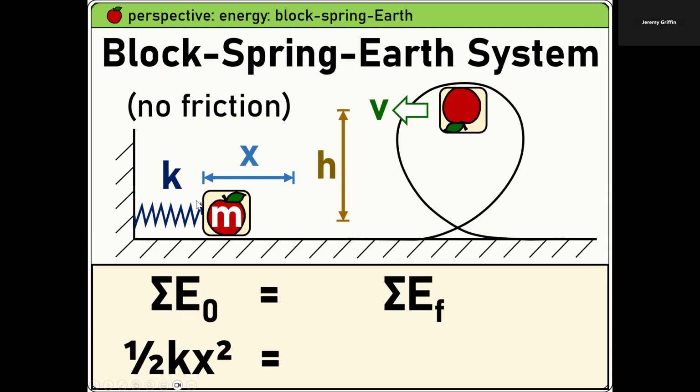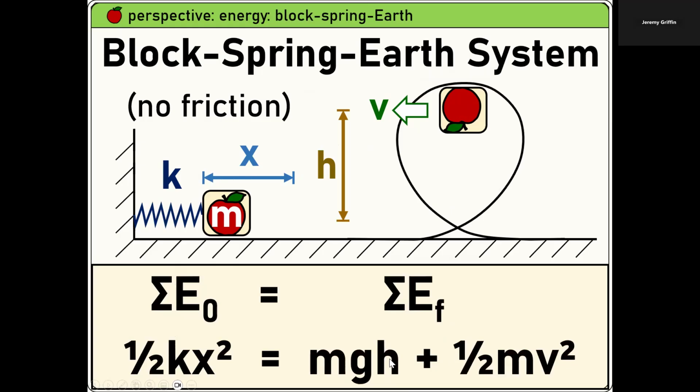Maybe it's like 100 joules or whatever. By the time this gets to point B up here at the top of the loop, it's what and also what? Yeah, it took some MGH to get up there. And whatever you have left over, 1/2mv squared. Okay. Hey, you guys do that?